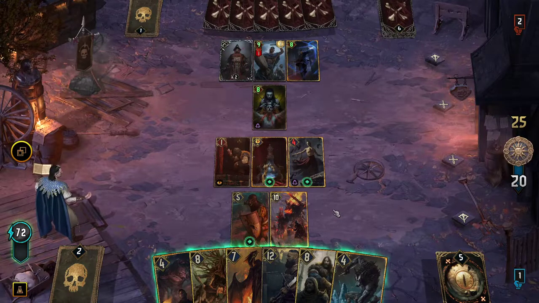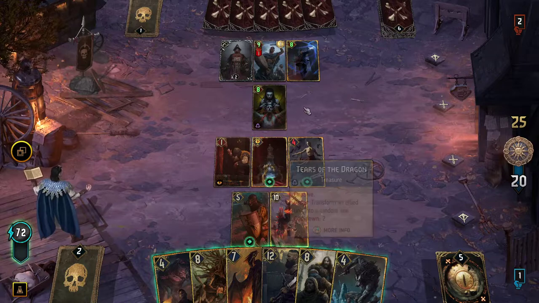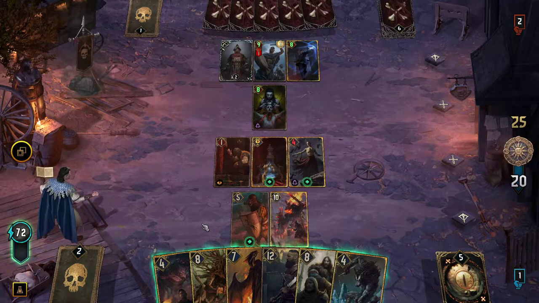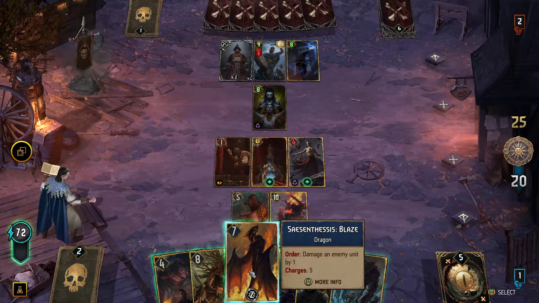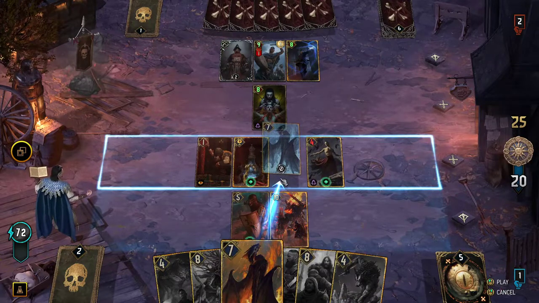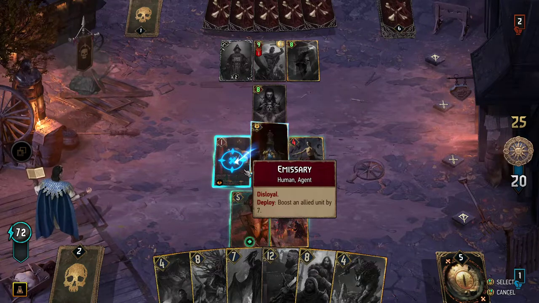So now, I mean, we can convert you into something significantly better than a one power unit, so I do like that. Unfortunately, no longer have our nice and simple Kidwenny Revenant target, but we've not yet placed a Synthesis Blaze, and that could certainly help us to set some of those things up. So I think we do that, or maybe beforehand, we see what we get out of this and then adapt accordingly.